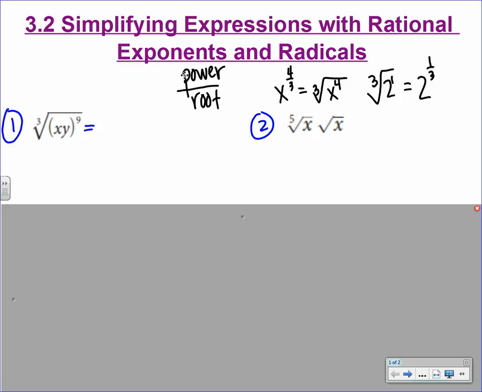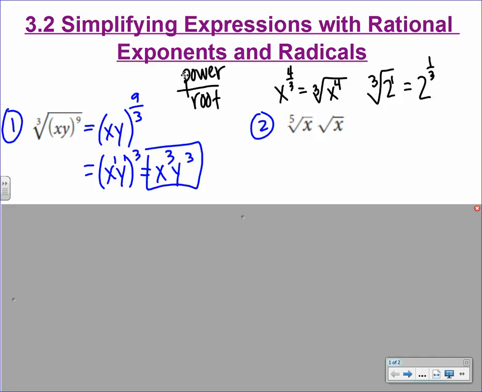So instead of the cubed root of xy to the 9th, if we remember power over the root, then we can go xy to the what power? 9 over 3, because it's the power that xy had over the root of the radical, which is 3. And what is 9/3 simplified to? Yep, so it'll just be xy to the 3rd. And then we can simplify that one step further by just multiplying it to the exponent of the x and y, right? So it'd be x cubed, y cubed. All right, so just remember power over root and then follow the rules of exponents that we have been practicing.